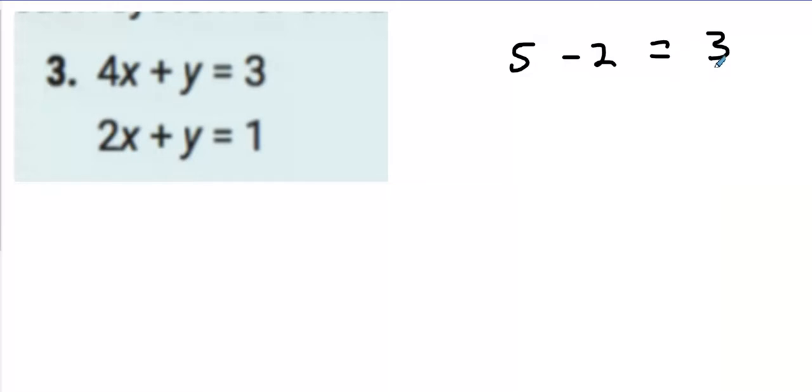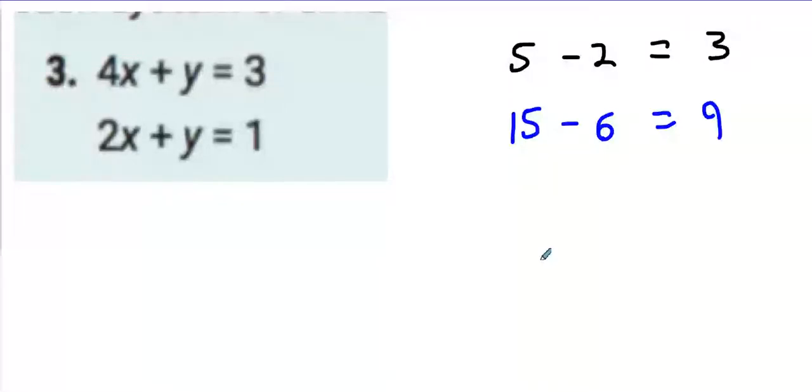Pick a number between 2 and 5. 3. Multiply both sides by 3. What happens? 15 minus 6, and then 3 times 3. Is the balance maintained? Is 15 minus 6, 9? What can we conclude? You're allowed to multiply both sides by the same number, provided you do it properly.